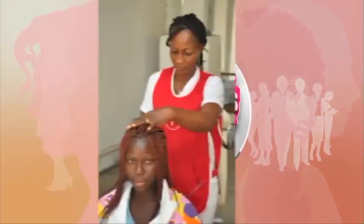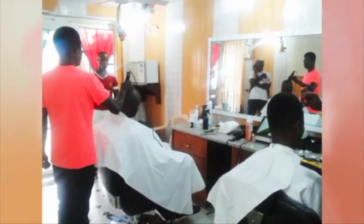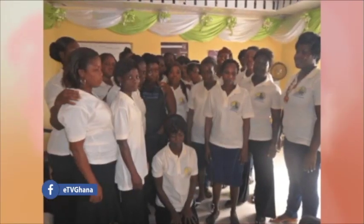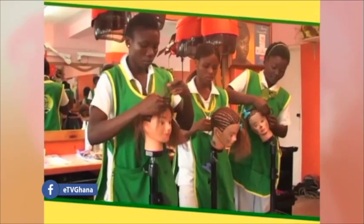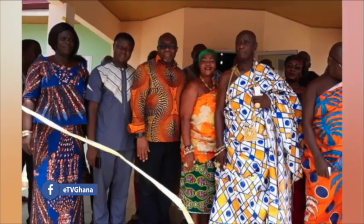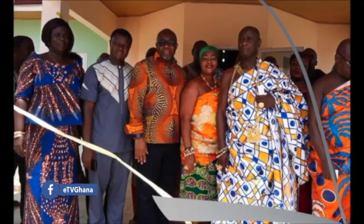The National Hairdressers and Beauticians Association, Senya Chapter, has expressed its gratitude to the Member of Parliament, who also doubles as Deputy Minister of Communication, Nenyin George Anda, for his unflinching support for the association over the years. In a statement, the association said, following the immense support from the MP, we pray to God and crave indulgence of the good people of Ewutu Senya West constituency to vote massively to retain our God-sent MP, whose main focus is to help the youth to be self-dependent and live decent lives.